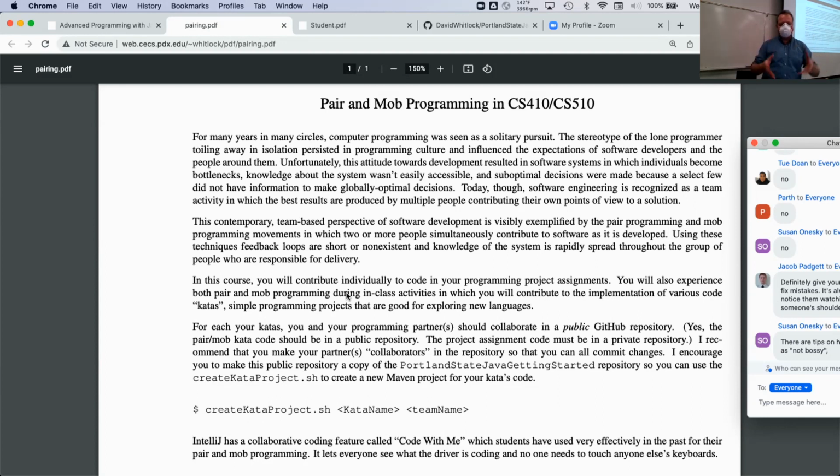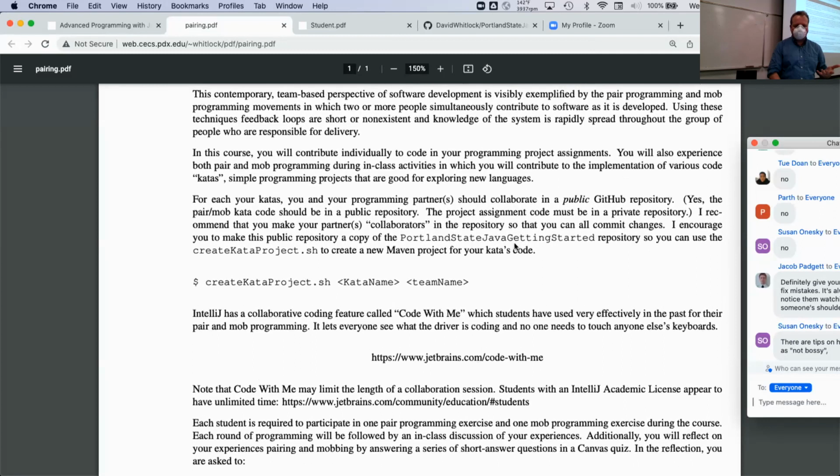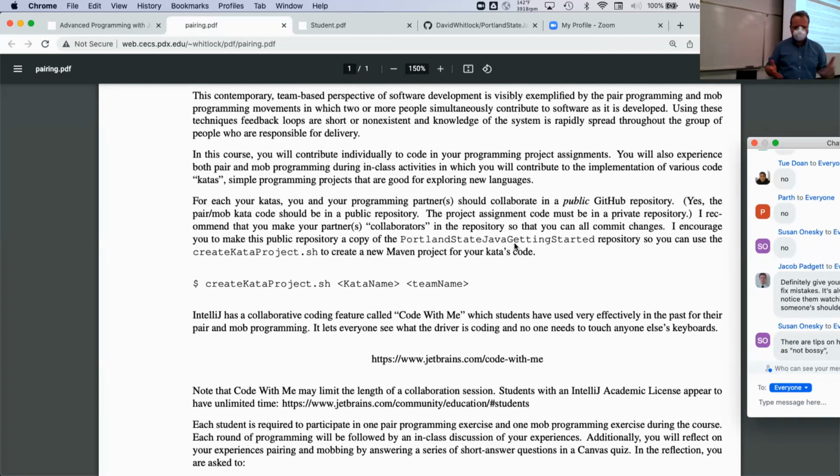However, the thinking today is that software engineering is a team sport, right? It takes multiple people to bring a product to fruition, and the best results are produced when people collaborate with each other, when everybody brings what they know and what they think to be true to a problem. Nowhere is this better exemplified than in pair programming and in mob programming, also called swarm programming. The whole idea is you've got two people, or a bunch of people, working on a problem. Tonight, and for the next couple of weeks, we'll be exploring pair programming, but later in the term we'll have several opportunities to experience mob programming.